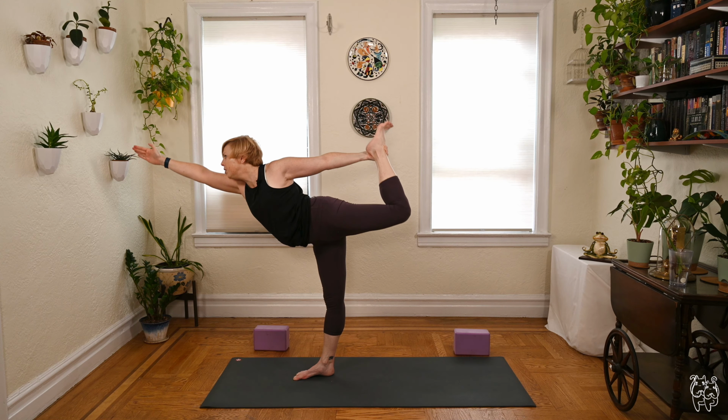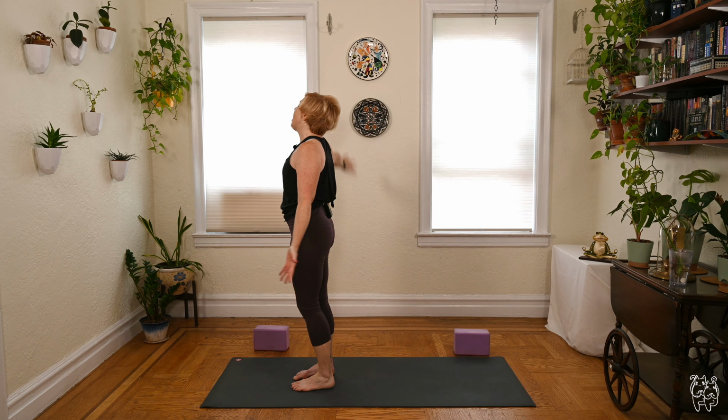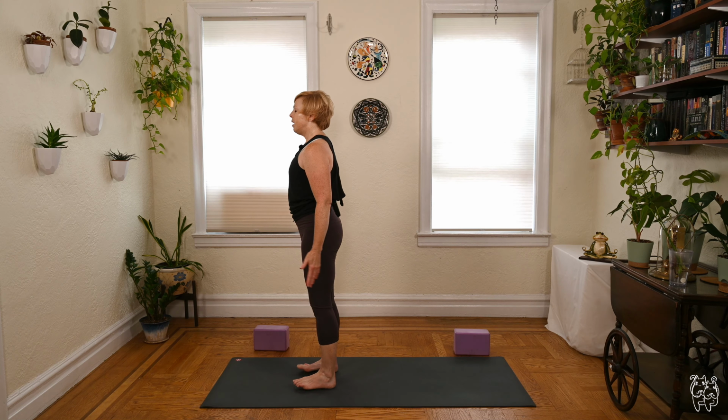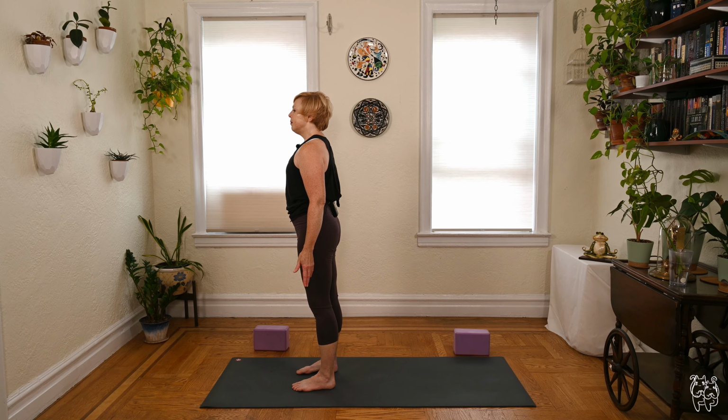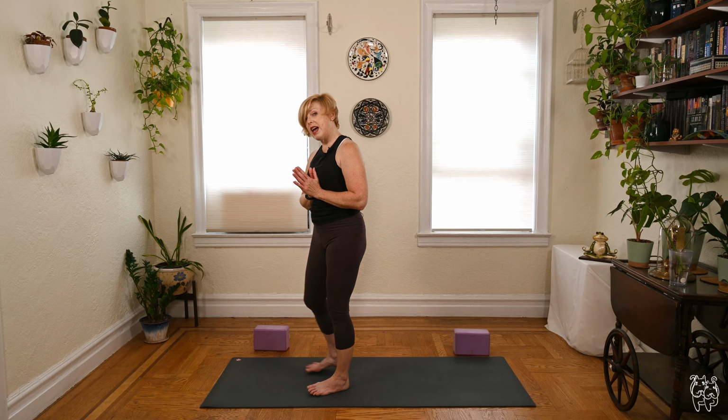Then slowly release back up. Lower the left leg, relax the right arm. Tadasana. Stillness. Bring the palms to prayer again, Samasthitihi, setting up the second side.